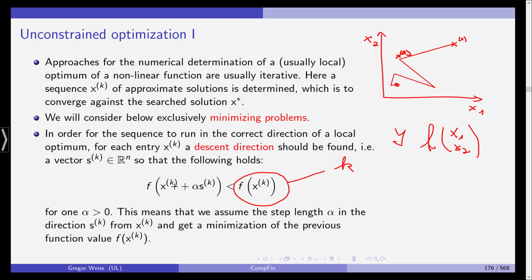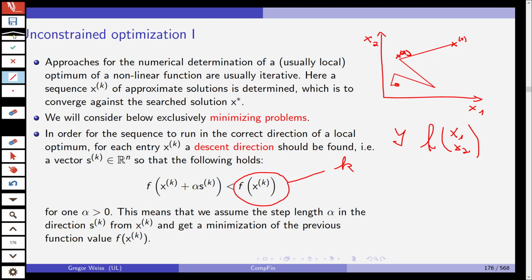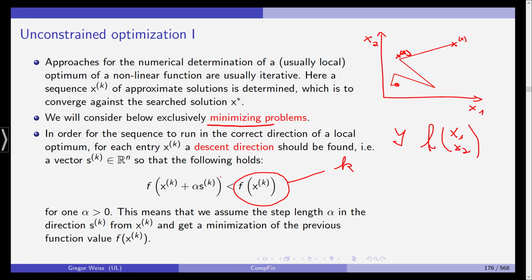So you can see that in the kth step, we're using the previously found solution, x_(k-1), and we will add alpha_(k-1) times s_(k-1), and so on and so on. And we are obviously requiring that the function value, because we are trying to minimize our function, that the function value f at this new point, for example, from here to here to here and so on, decreases.